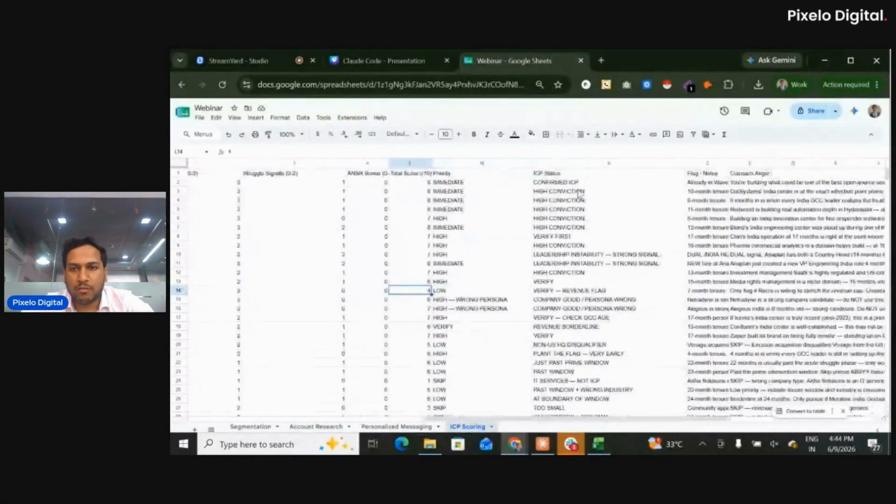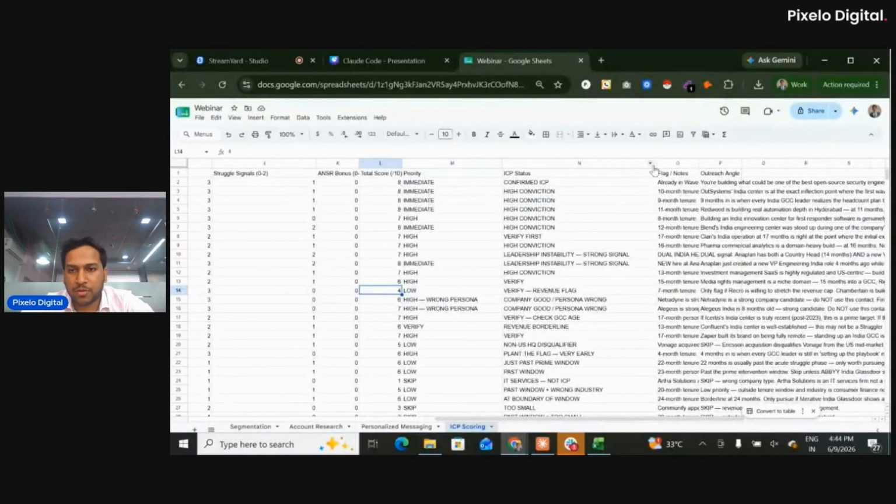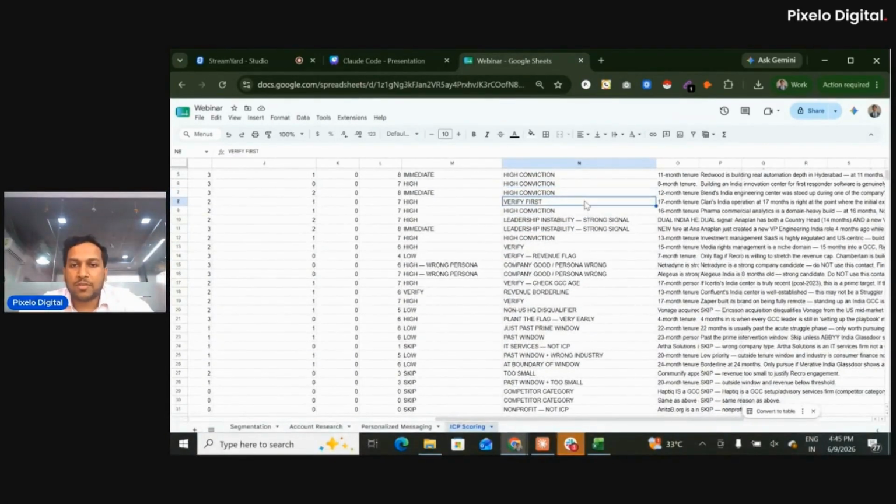Before this we also gave it a very defined ICP criteria. Based on that, it also told us, in comparison with the ICP status, how close these accounts are. As you can see, for some it confirmed the ICP, and it gave us some high convictions. It also gave us some warnings to verify this first.